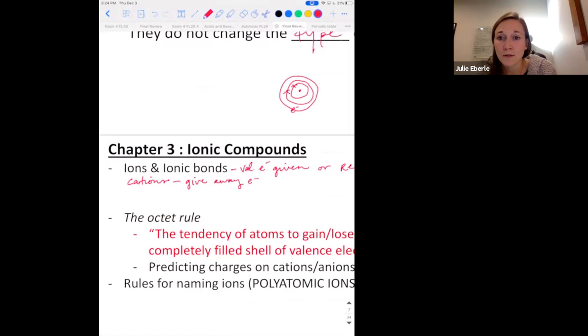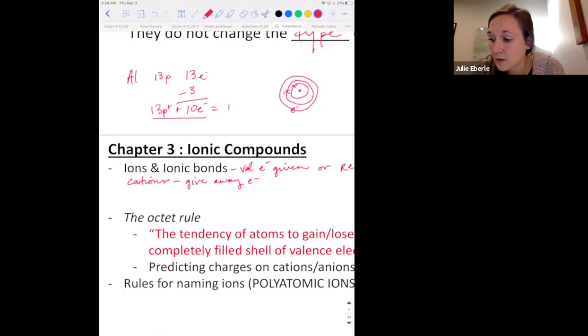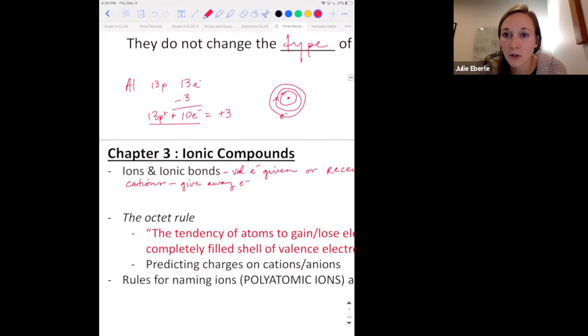And when they do, there's now an imbalance between the number of protons and electrons. So for example, we'll go with aluminum because we looked at that earlier. Aluminum we saw had 13 protons and 13 electrons, right? But if it gives away an electron, in fact, it gives away 3, so -3 in this column, now we have 10, but we don't change the number of protons. We still have 13 protons. And because they carry plus charges and electrons carry negative charges, when you add these two up, you get +3. That's how the imbalance between electrons and protons gives us the overall charge on the cation.